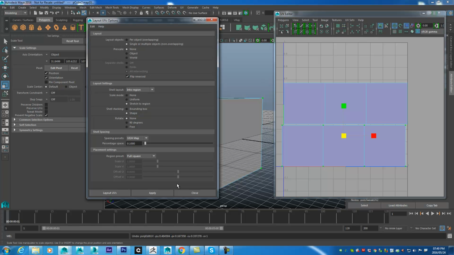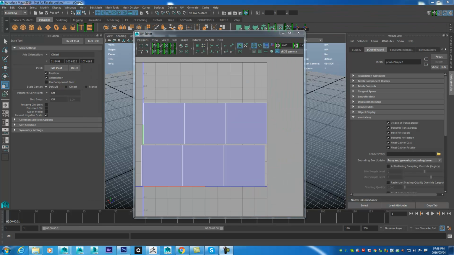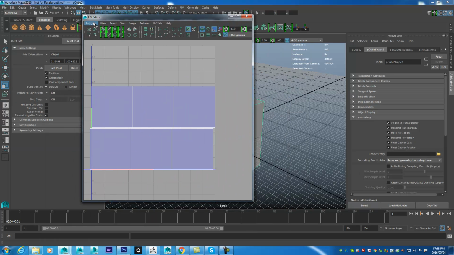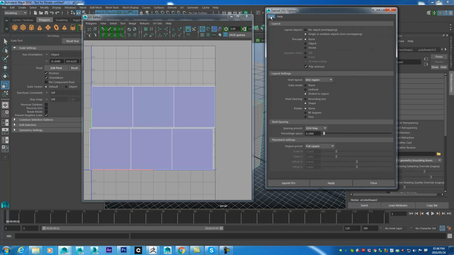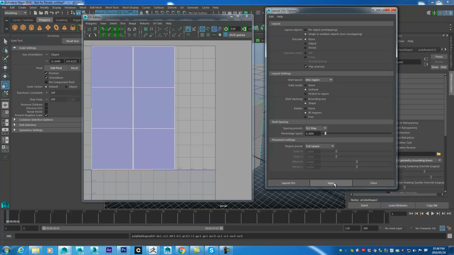So I'm going to give you guys a few moments to place them within the 0 to 1 space, and then we can get into actually bringing that into Photoshop. The next part is for us to take our existing UVs that we've just laid out. I want to change a few things in here, reset my settings and hit apply. It doesn't really matter in this case whether they're upright or not. It's more of a situation when you have a very specific object that needs to be upright or to the side and so on.